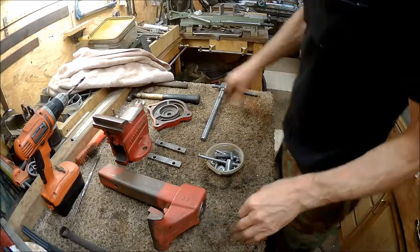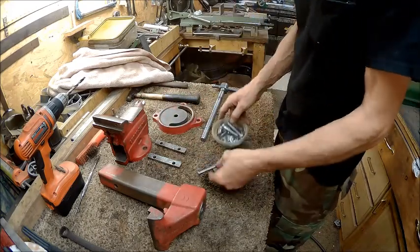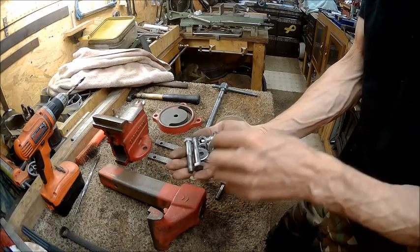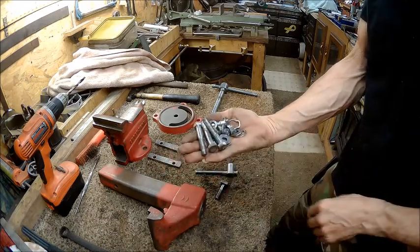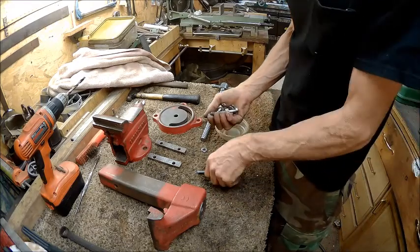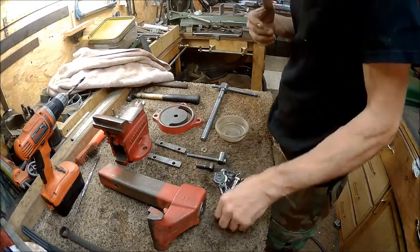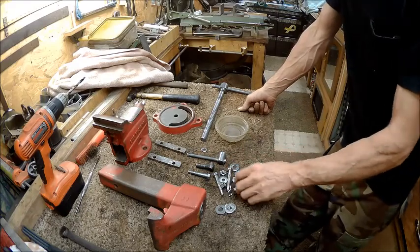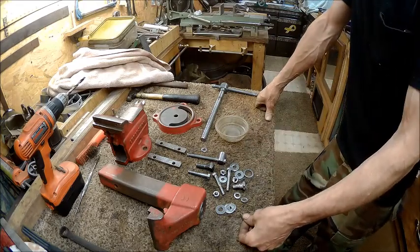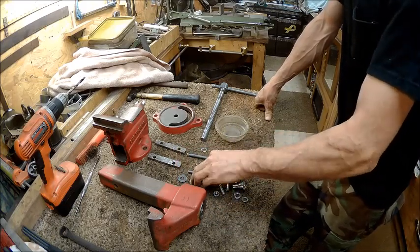Alright guys, now we've got this thing all apart, all of it's clean, and you just saw me do the wire wheeling. All the pieces look pretty nice, and this will probably be put on the inside here. I don't know, I might put it on a removable mount. If I can get one that's solid enough, I think I'm going to try to make a removable mount so that I can just slide it in, clip it, and tighten it down so that I can remove it and bring it in and have a place in here that it can clamp to.